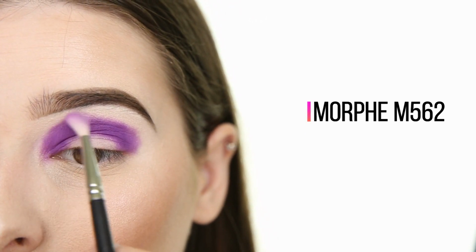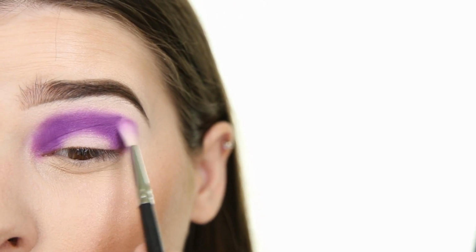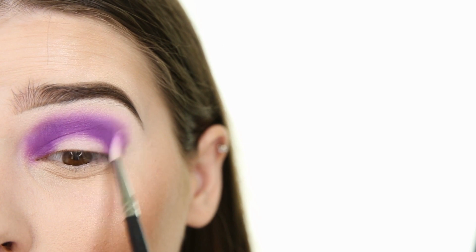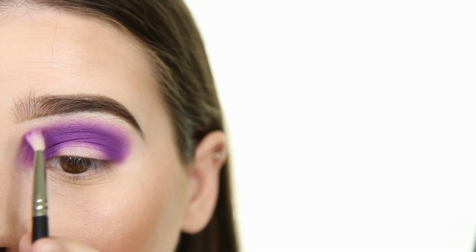Next, I'm blending the purple with a clean Morphe M562 brush, which is great for a precise blend. I'm just sweeping my brush back and forth, mimicking windshield wiper motions until I've diffused that edge. I'm then adding some more purple to my crease, which I'm blending out again with the M562 brush. Going back and forth adding pigment and blending helps to keep your shadow looking really vibrant and opaque near the crease and diffused upwards into a gradient effect, especially when just working with one shadow.